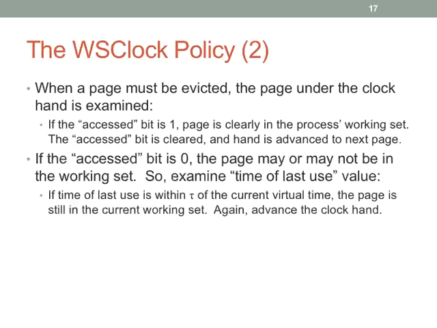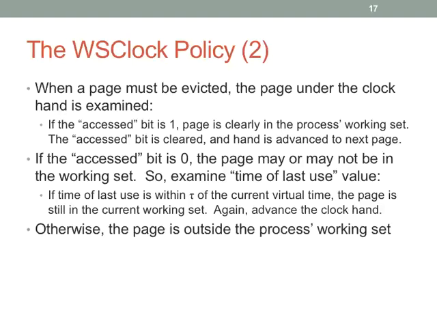If the access bit is 0, then I have to think a little bit more carefully. In the past, we would have just said, okay, we found our page to evict. But WSClock tries to say, well, if that page has been accessed recently enough, then it may still be part of the working set. So it looks at the time of last use. And if the time of last use is within tau of the current time, then we go ahead and skip it. We say it's still part of the working set. So it's just trying to add a little bit of sophistication to the consideration of each page.